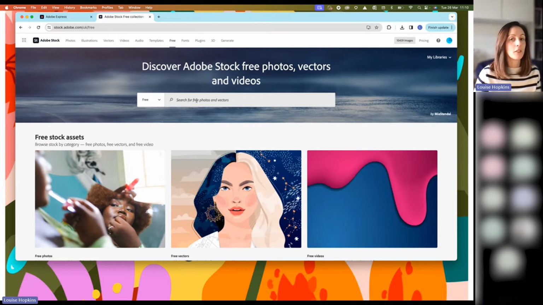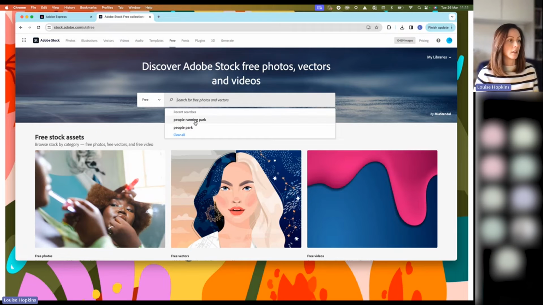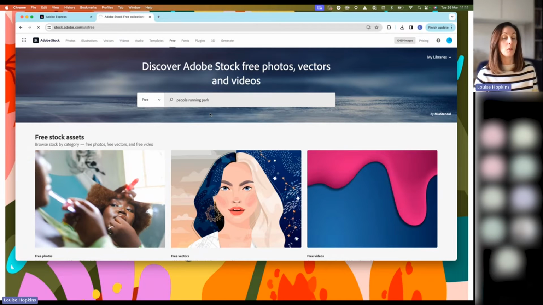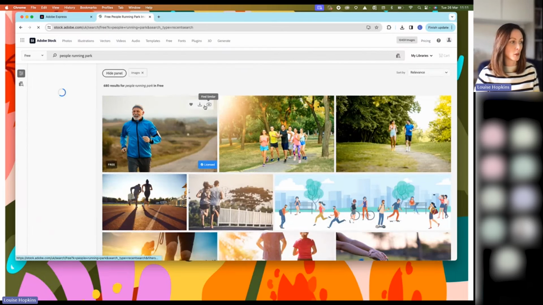Now, I have downloaded all of these assets prior to this call, just in the interest of time. But if you wanted to go and grab just any kind of stock footage whilst you're following along, then please feel free to do so. There are a couple of places where you can grab this stock footage. It is within Express as well, and I'll show you that in a moment, but you can also use it from the stock interface. So, in true Blue Peter fashion, now here's one I prepared before.